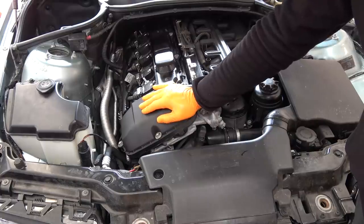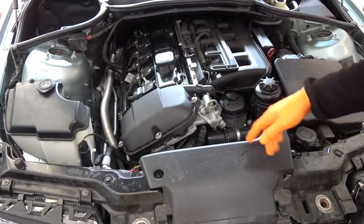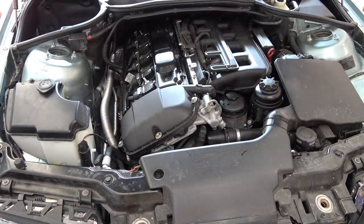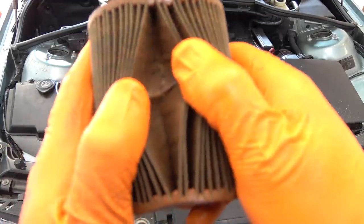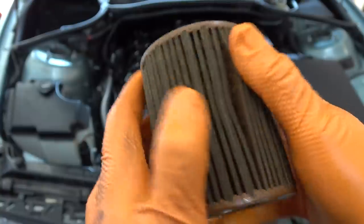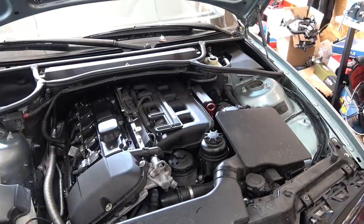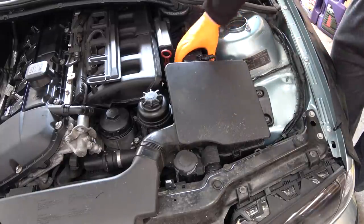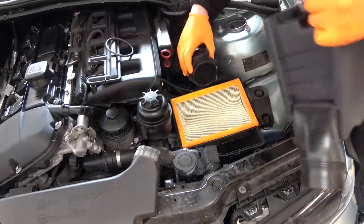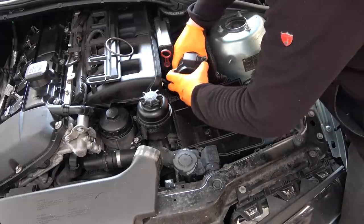The way you check the oil level on the M54 engine is: start it, drive it, get it up to temp, then shut it off, wait 5 minutes, and pull the dipstick out and check the oil level — that's what the repair manual says. To be totally honest, the old filter is a lot better than before — a lot less sludge now, even with the flush. Before all of this it was just full. Now we're going to check for vacuum leaks using a smoke machine. We remove the air filter box, MAF, and connect it onto the intake boot. Then we remove the MAF and clean it with MAF cleaner.